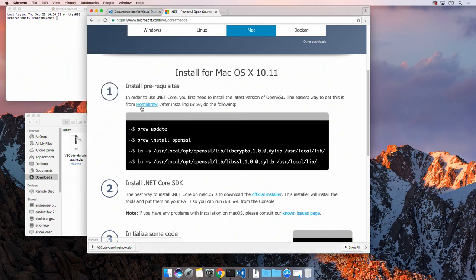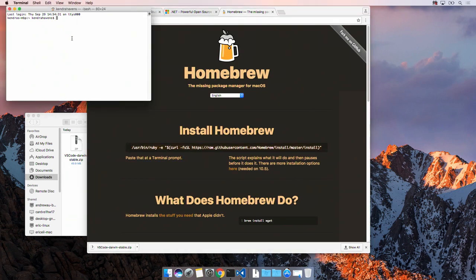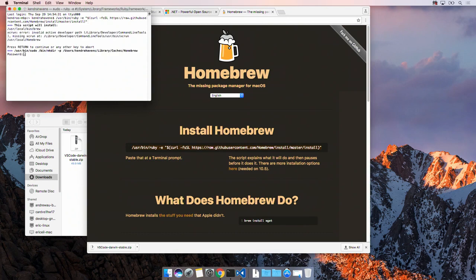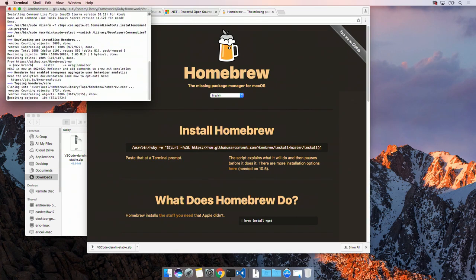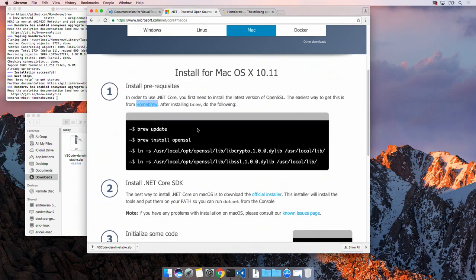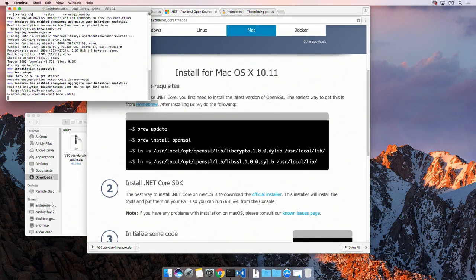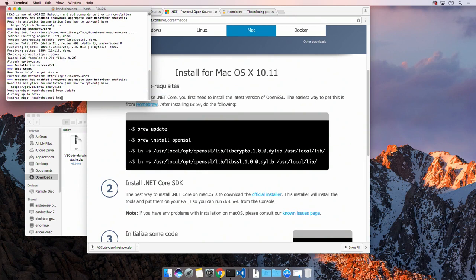So launch your terminal, go to Homebrew's webpage, and just copy that first line there. And paste it into your terminal. The install doesn't take long, but I did skip through it anyway, just because ain't nobody got time for that. If you already had it, make sure your Homebrew install is up to date. Mine is, because I just did a fresh install. And now you can simply type brew install OpenSSL in the terminal.